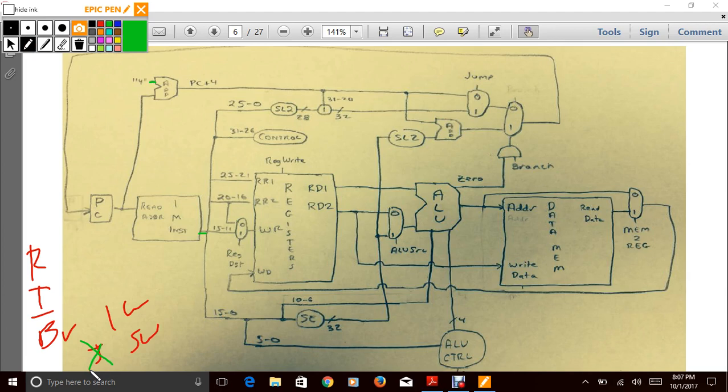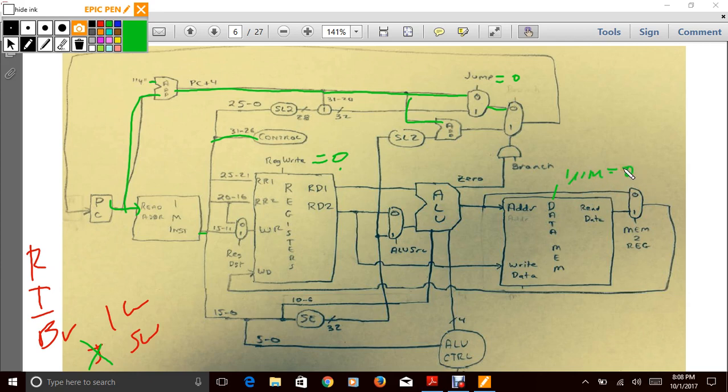For branch, we're going to do branch next. So program counter, we increment PC plus 4, and this address goes all the way over here. Jump is going to be equal to 0, so we're going to be here. It's also going to send the value of PC plus 4 there. We send the value to control. We know that reg write is going to be 0. Mem write is going to be 0.